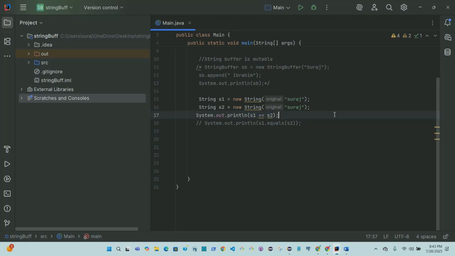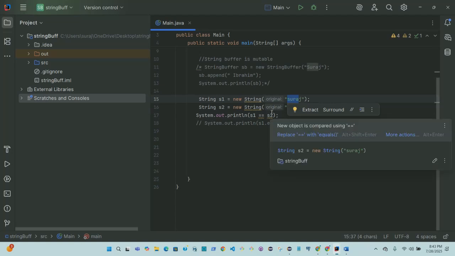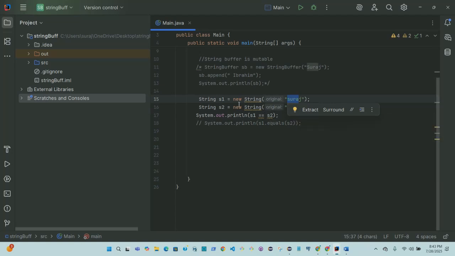Because the reference comparison, the S1 and S2 reference comparison, comparing this equal to is comparing what? Reference. Comparing reference, not value. Value is Suraj for this and this here also it's Suraj, but the reference is S1, S1.